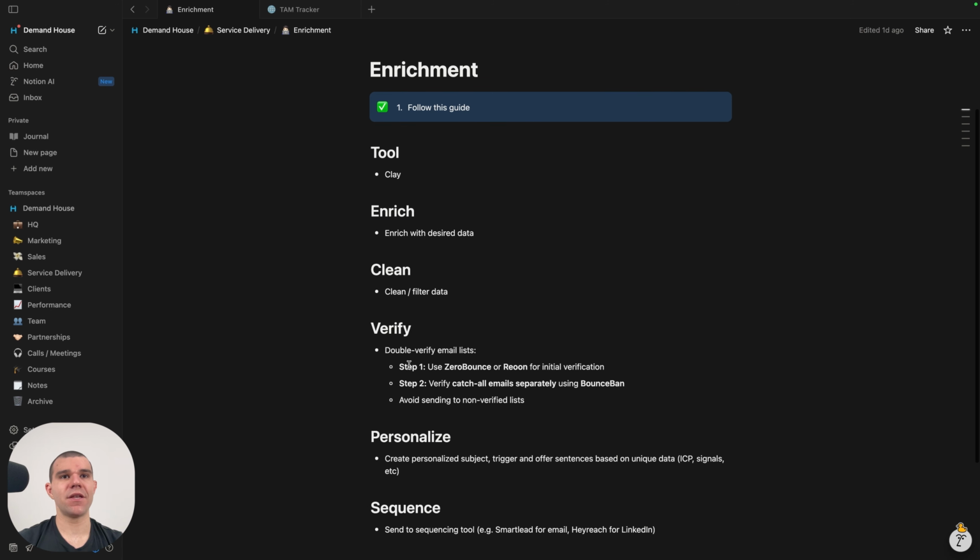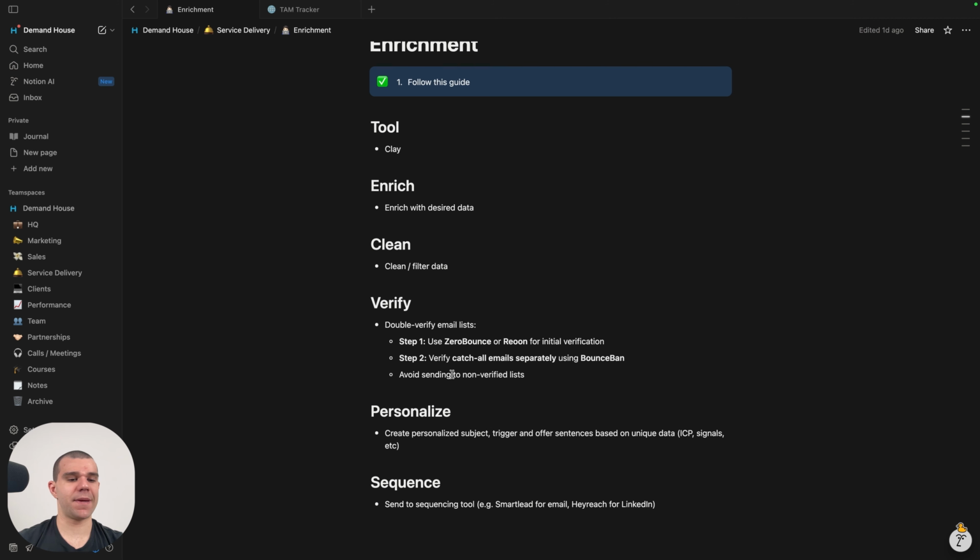So once you've done that, then you can start enriching with ICP data, signal data, and you'll know what to enrich because you've already written the copy, and you'll know what variables you want to plug into different emails. And so that's when you can get really focused, because there's a million different options and rabbit holes you can go down, but you've already defined the copy. And so you can get really focused here.